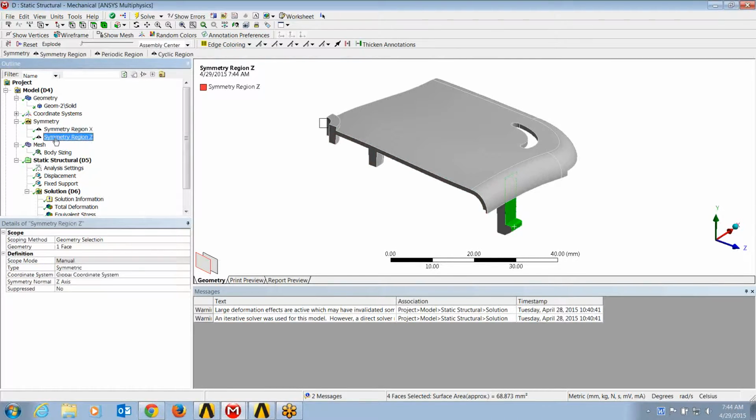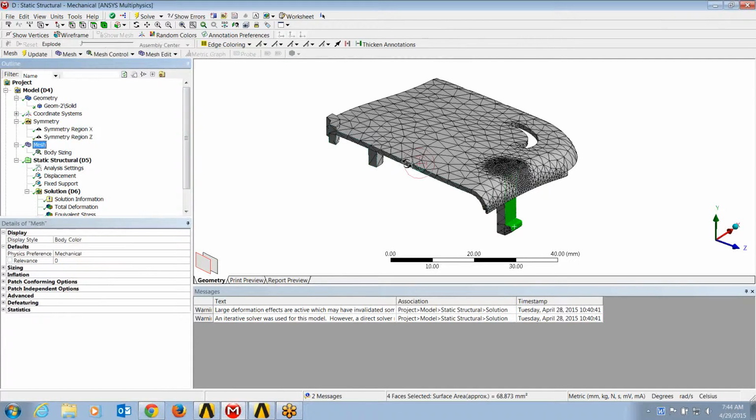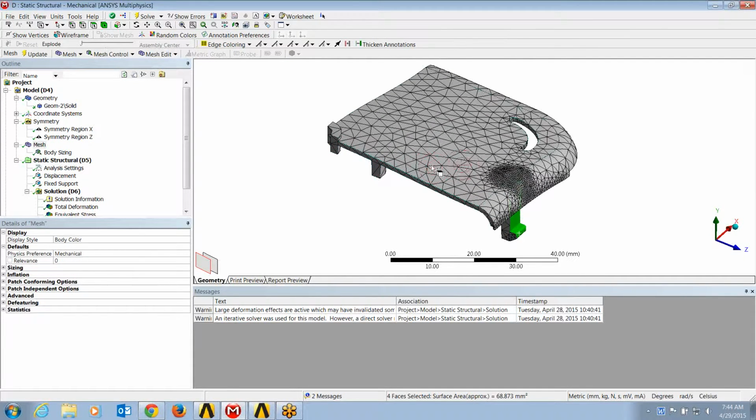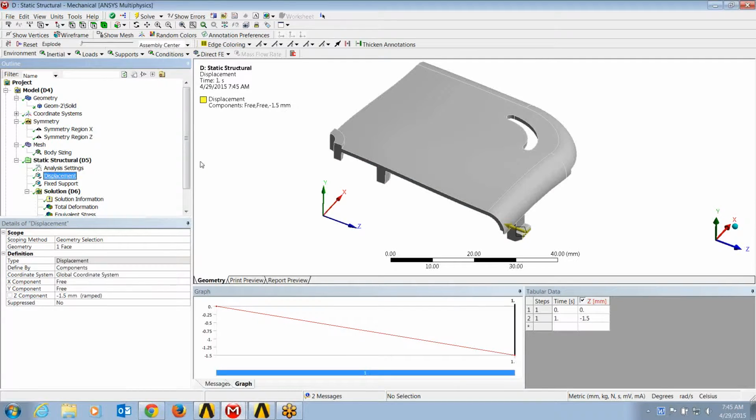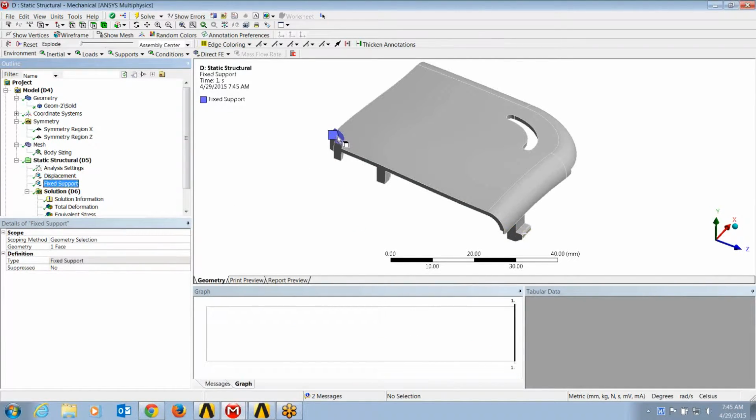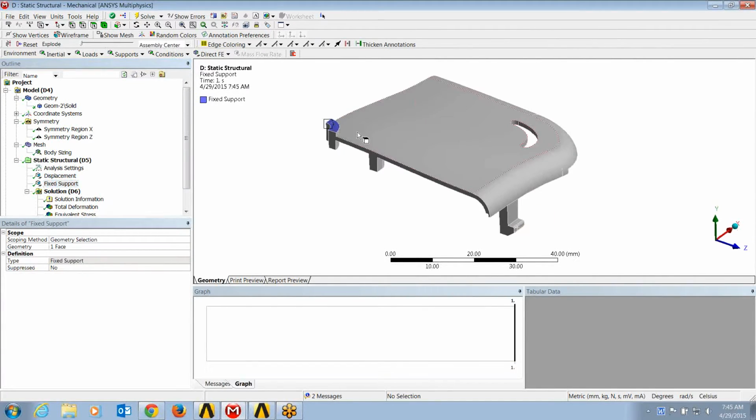So we've set up some simple boundary conditions to analyze that. We've set up an analysis with that applied displacement at the tip and holding this top button here fixed. That might be where the assembler actually pushes on this lid to insert it into the bottom cover.